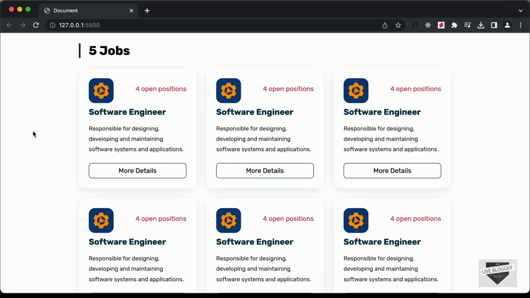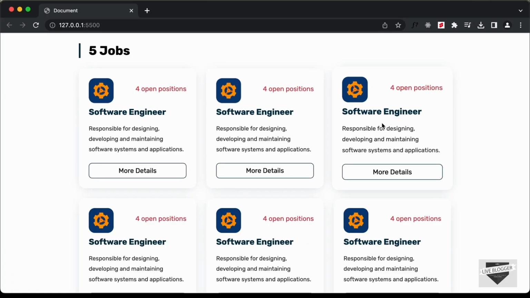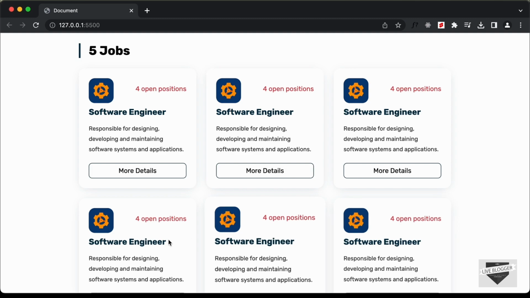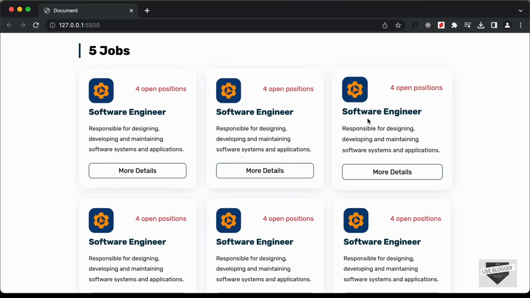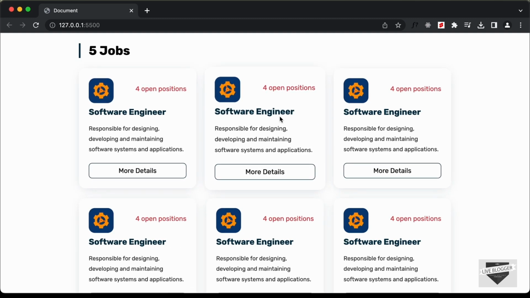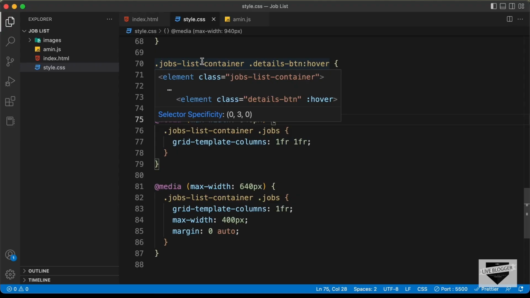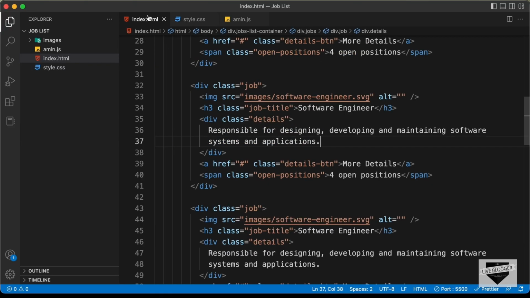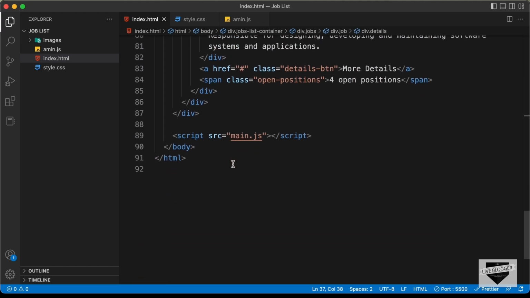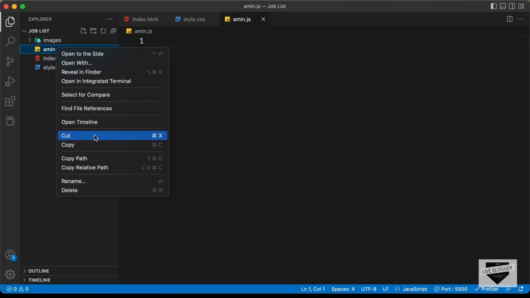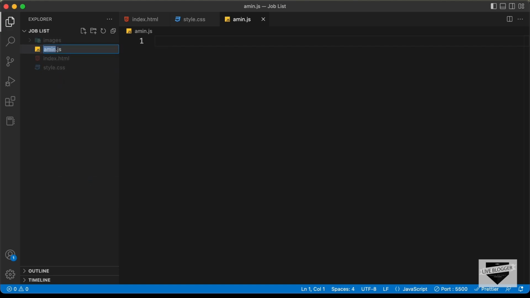Now in this video we will see how to generate all this content dynamically using JavaScript. So we will not hard code any of this data into the HTML. We will generate all of them from a JavaScript array. Right, here's my source code, and in the HTML file we have already linked our JavaScript file over here. Now here for the JavaScript file we have a typo. I'll just correct this and I'll just change this to main.js. Right, now let's start with the JavaScript.